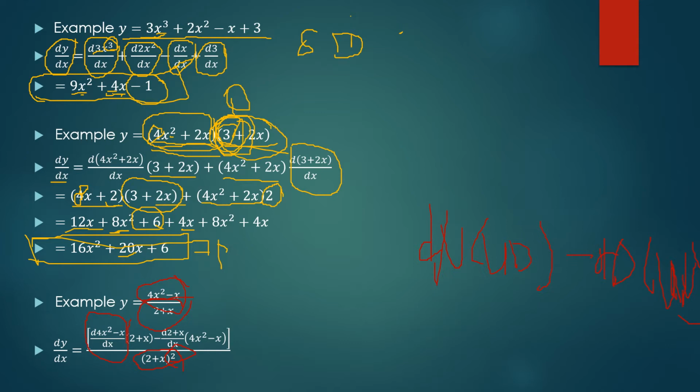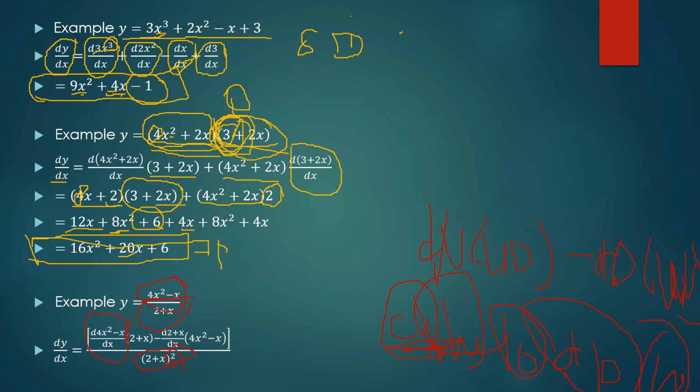If you're going to see this one, it is like D high, low, D low, high. High meaning the numerator, low meaning the denominator. If there is a D, that means the high here must be derived. The low, which does not have a D here, will not be derived. D low high means derive the low, which is the denominator, multiplied by the high, which is the numerator, which will not be derived. Okay, so let's see how we do it.